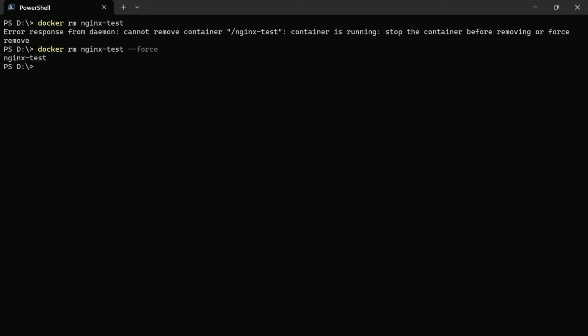However, there's actually a better way to do this. If you know that you only want to use this container as an ephemeral container, you want to use it once and then just destroy it to create one the next time, you can do the following. You can do docker run, and we'll use all of these parameters as we did before, but we're going to add one more argument that is going to be --rm. --rm means that as soon as we request stopping a container, it has to get removed.